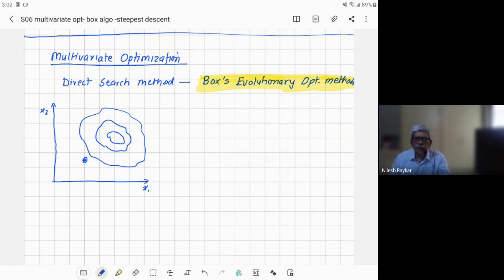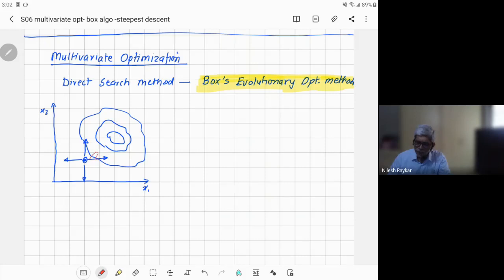In the earlier method we decided which direction to search in and then moved ahead. In this particular case, you change each of the variables. In this case there are two variables, x1 and x2. With respect to the starting point, you move forward and backward in the x1 direction. At the same time, you also move in the x2 direction, forward and backward. As a result, you will get 4 points as candidate points.